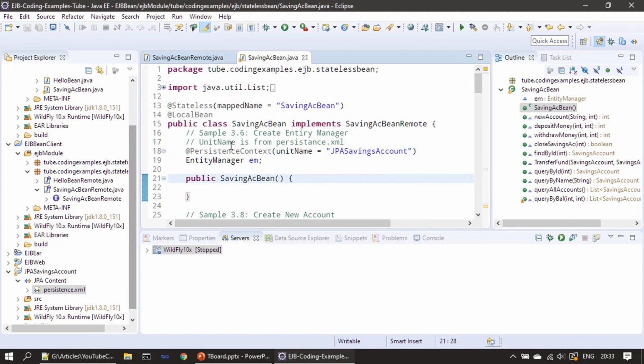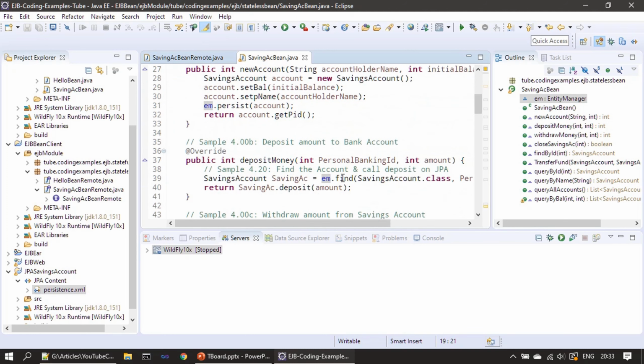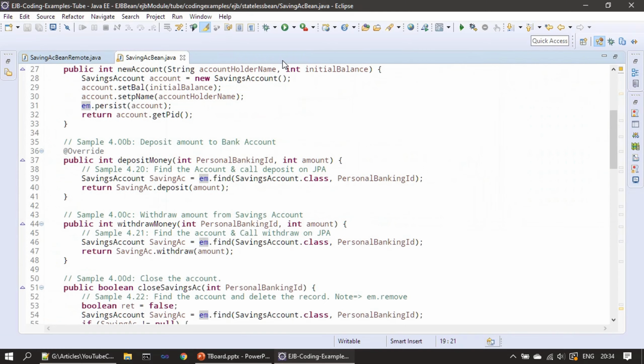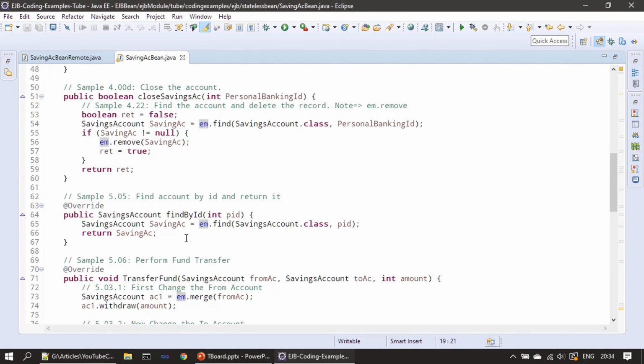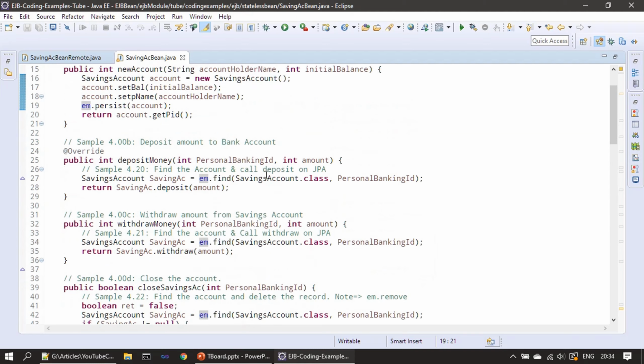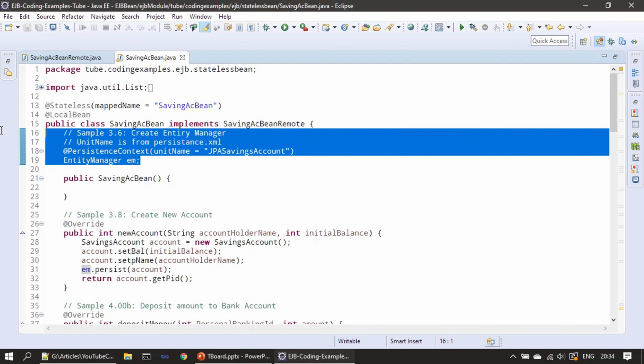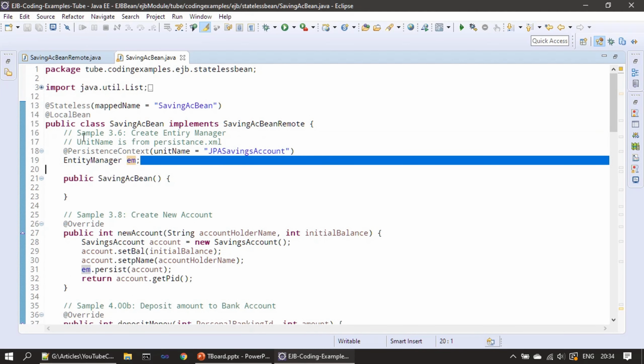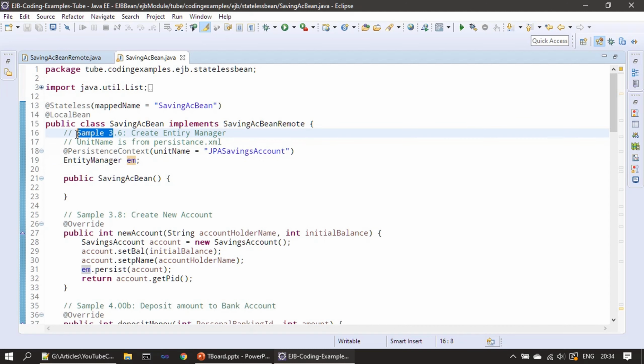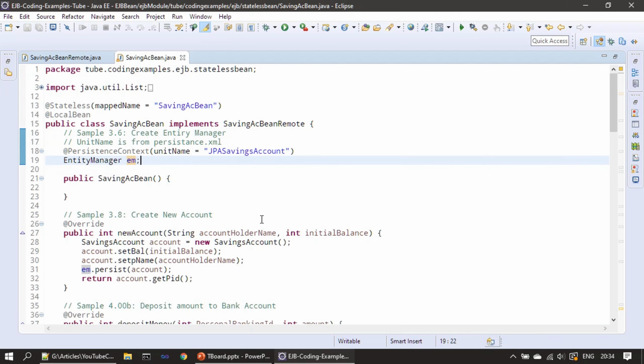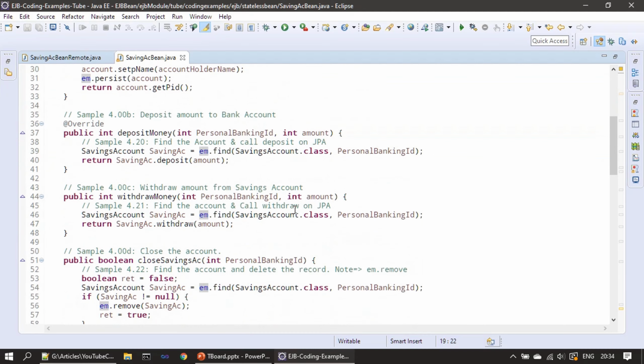I don't want to reiterate those things, since we have seen this em.find, em.createQuery, all those things multiple times in this sub-series. You may be wondering where this em is coming from. All these are already defined, and if you see our coding notation, sample 3 means sub-series 3, code snippet 6, that tells you how this entity manager was defined.